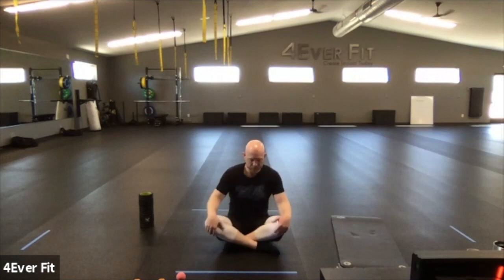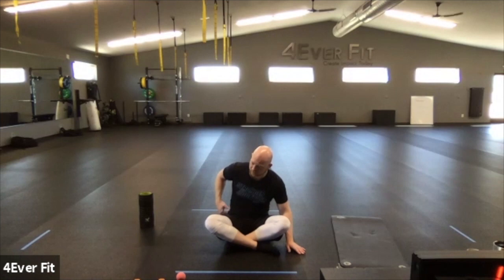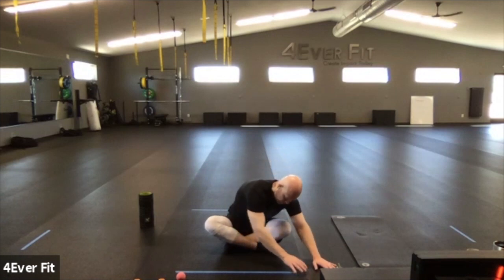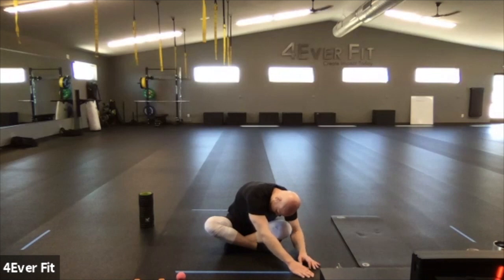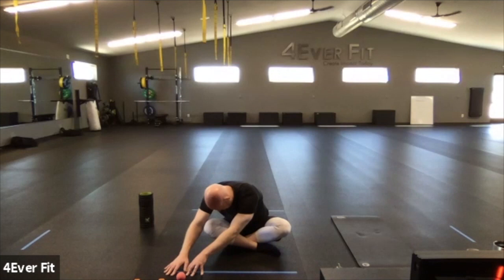So crossing it, and what I'm gonna do is I'm gonna diagonally reach. So if I wanna stretch my right, I'm gonna reach diagonally to my left, okay? Try to hold this side down, hold this glute down, right? As you reach, and hopefully feel a lengthening stretch. Okay, so I'm gonna reach and reach, especially when I reach that right hand. I feel it always on that right side. A little millimeter you can get, reach for it, while still keeping those hips down on the ground. Okay, once I've done that for a few more seconds, then I'm just gonna walk to the opposite side. And for me, it's definitely not the same on this side. I feel a little bit of stretch, but not nearly as much as I do on the other side.